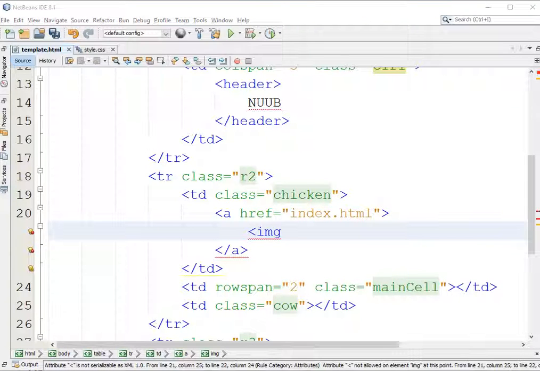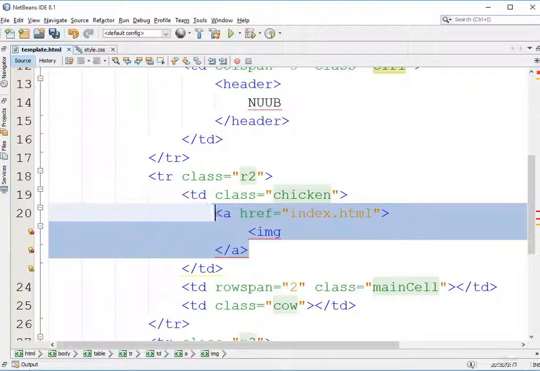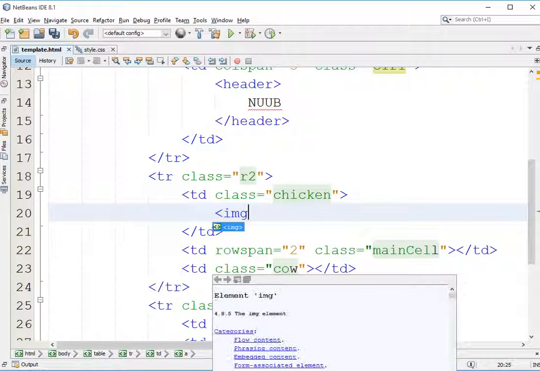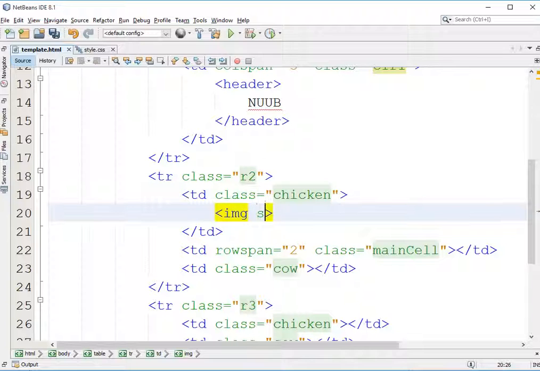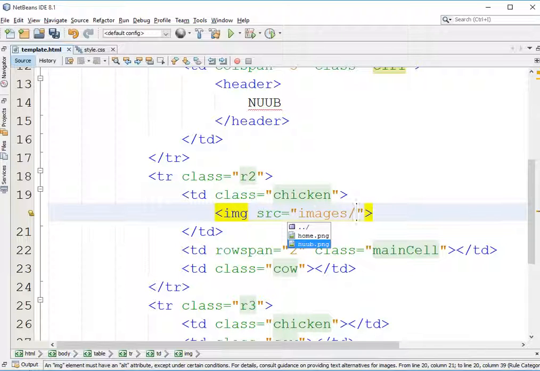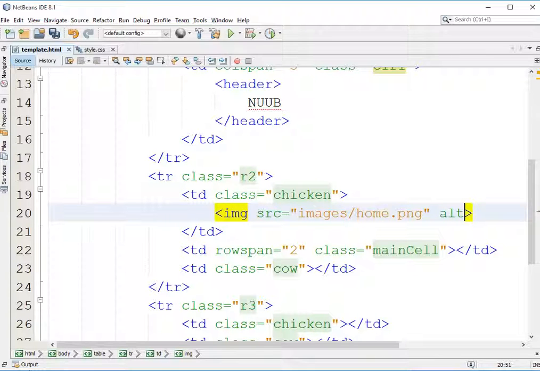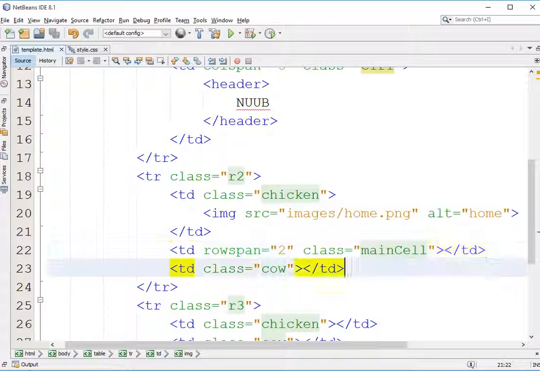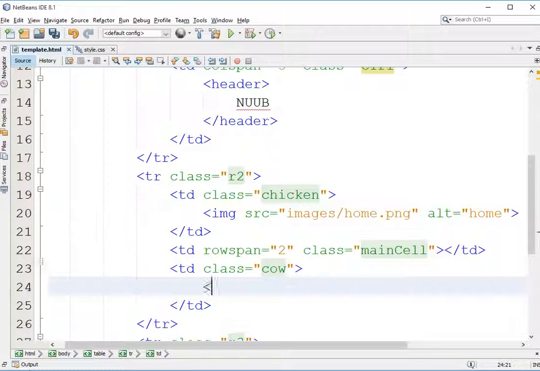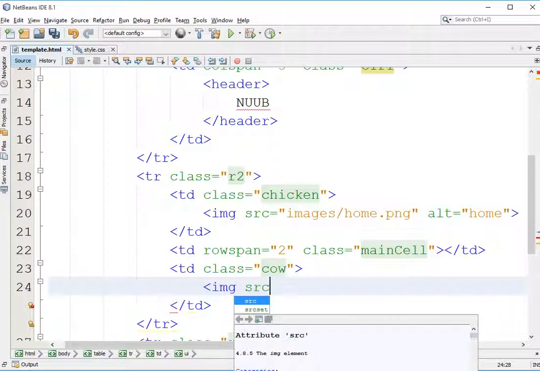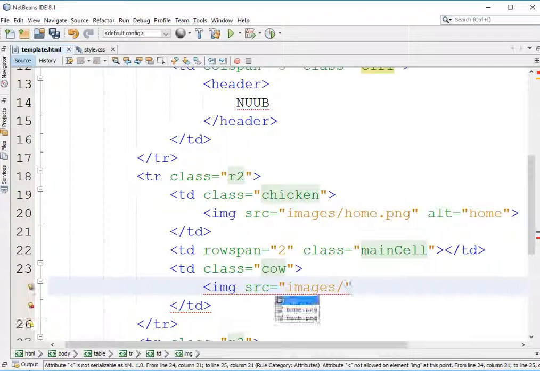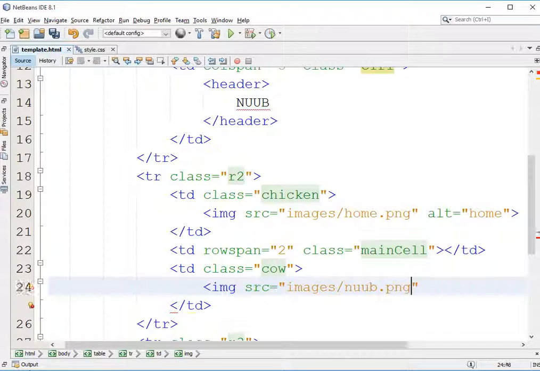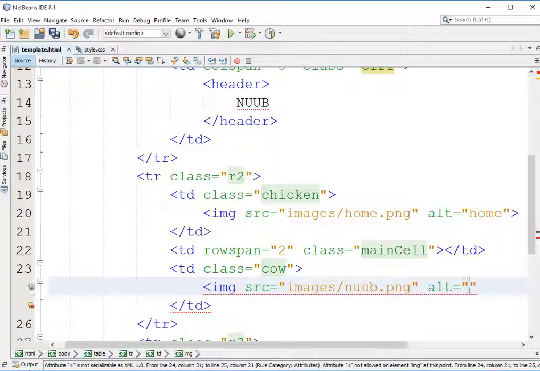Okay, now just please remember that I'm actually going to do it in the order that I asked it, because quite frankly you might do it in that order. So image, and you would say image source. Do you mind if I write image up? No, that's not referring. And then you can use Control Spacebar to articulate it. And then it is always suggested you use the alt attribute when you do pictures. Home. Okay, so then this would have created the picture, and then to add the other picture, same thing. You would literally just go img, now shortcut src equals, and then you go images, Control Spacebar is your friend, noob, alt is equal to noob.